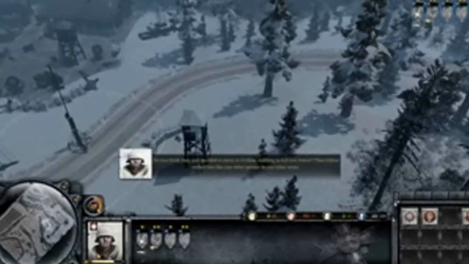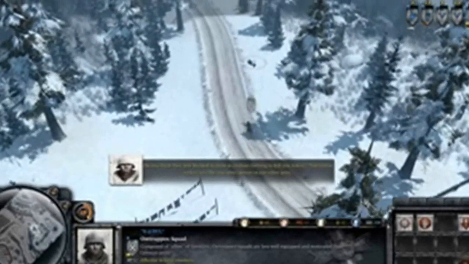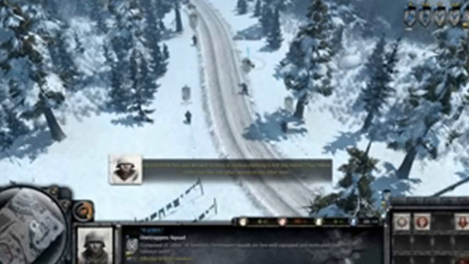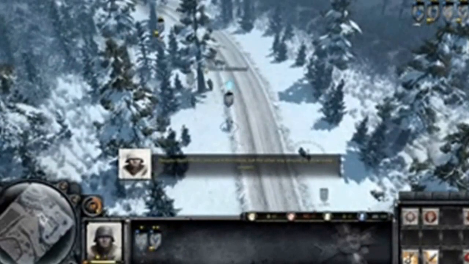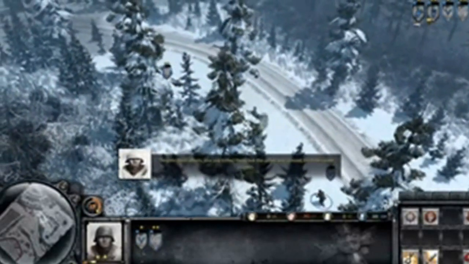Now what you get here is, okay, now he's moving forward, but what you get here, you can pick up a DP-28. I pick it up because why not? Extra firepower is always welcome. Or if they drop an MG42, you can pick that up, and there's also some ammunition and healing items, so you definitely use that before you advance.